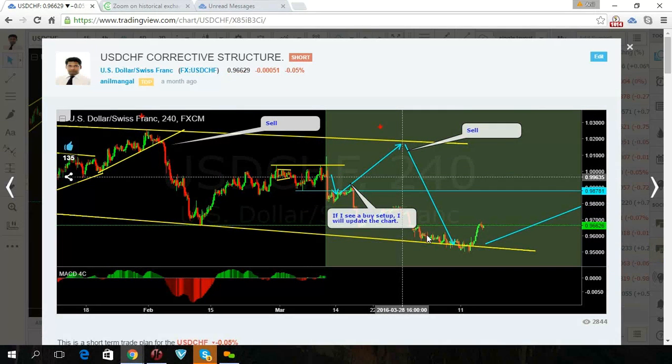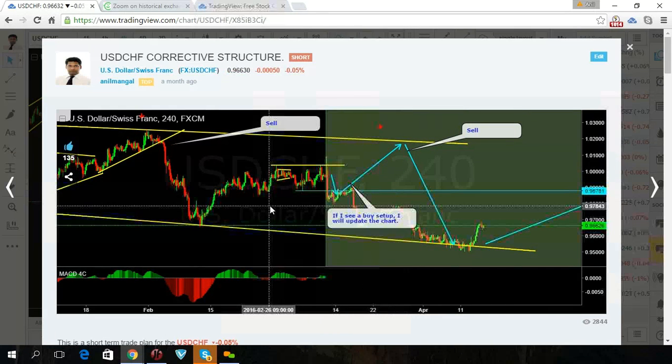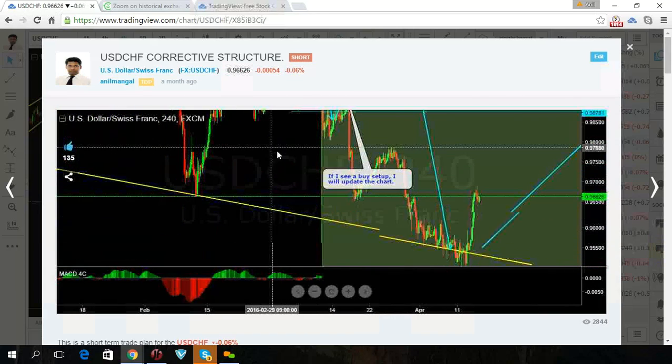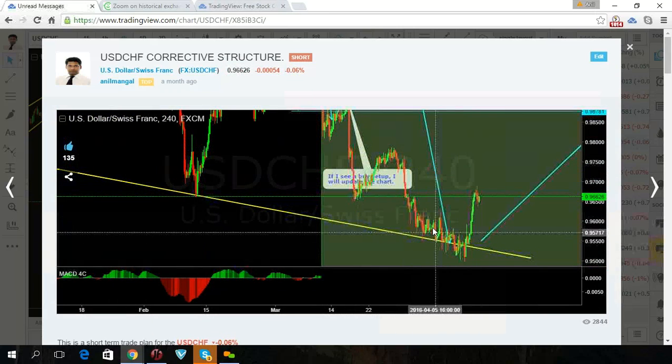It's about a pattern. What I'm looking for is a 1, 2, 3 wave pattern and then down. I thought this third wave was going to be like this, and it never turned out to be like that, because you don't know what the wave will turn out to be like when you're forecasting the chart. Right? But they did come down, and that is a great thing. We caught some of those trades coming down here. We caught this one, we caught this one, and we caught some smaller ones in here.